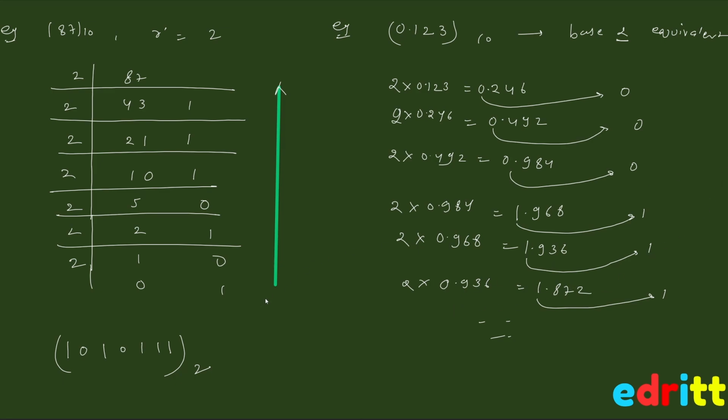In this case, we were reading these binary bits downside up, but in this case we have to read them upside down. Okay, so we have to read it something like this. Now when you want to write the binary equivalent of this decimal number, you simply write 0.00011. So this will be 0.000111 and so on, till you get a zero.